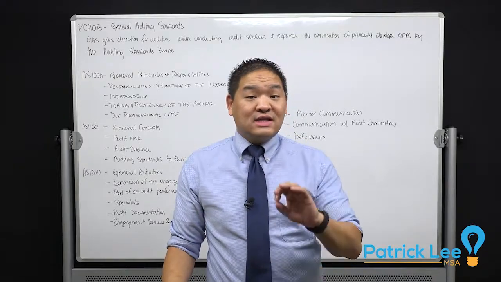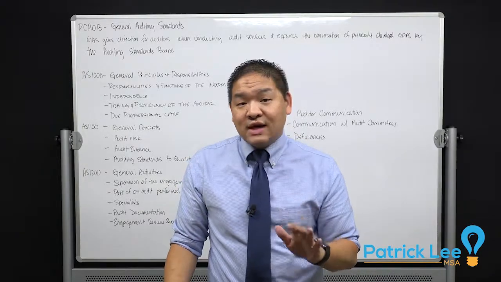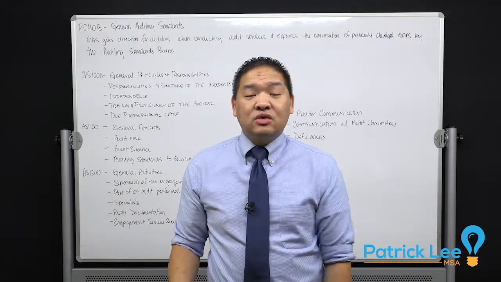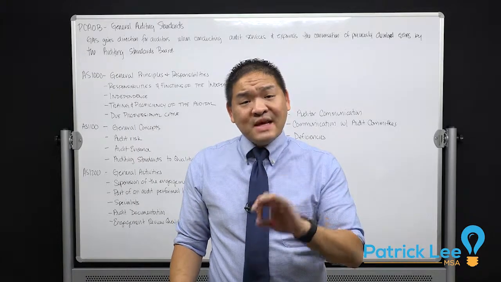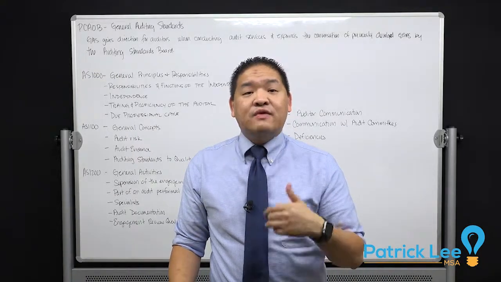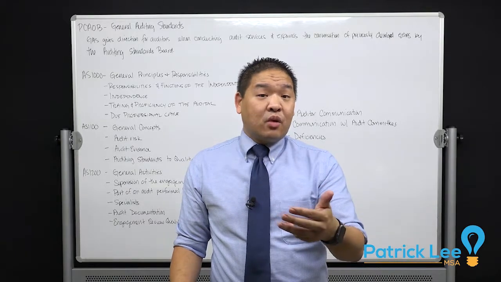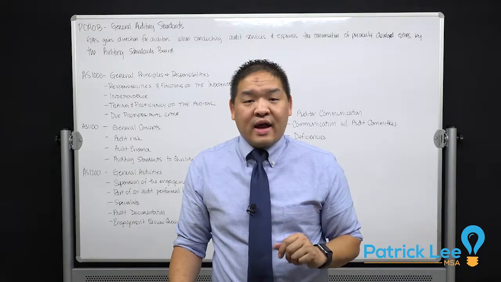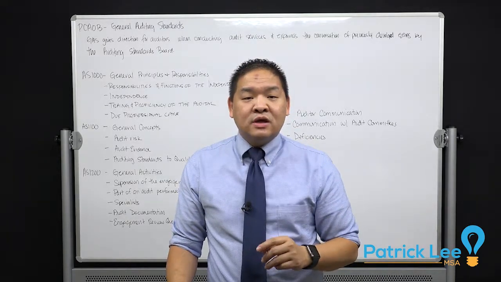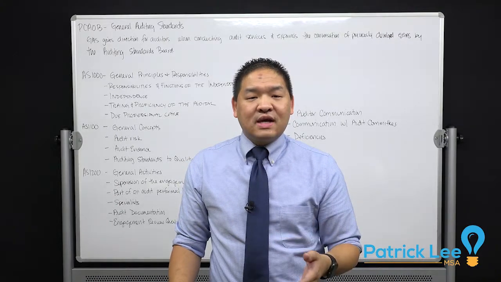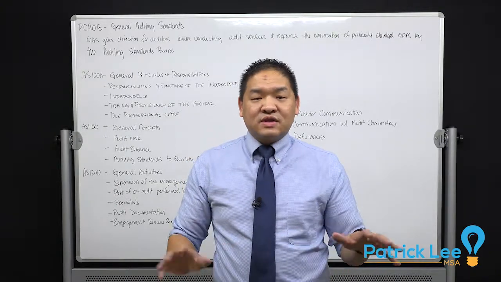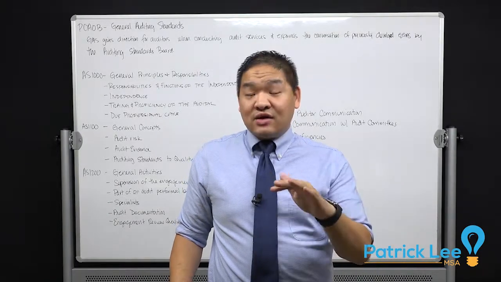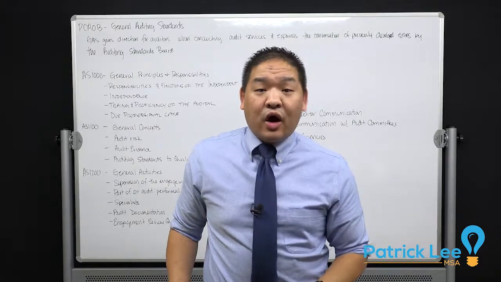Now, we're not going to go into detail for every single one of them, and the reason why is a lot of these are going to be familiar from what you learned in the last lesson, which is why I had you watch the last lesson. In this lesson, we're going to give you an overview, and then if you wanted to research them more yourself, you can do that by following the auditing standards number that I'm going to give you as I go through this, okay? So the overview of what the PCAOB says is that this is a layer of protection that auditors must do in order to say that they have met the standards for performing a proper audit, okay?